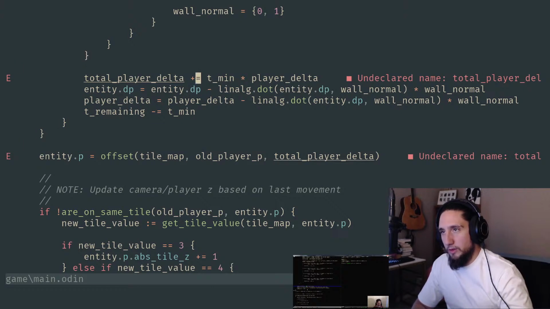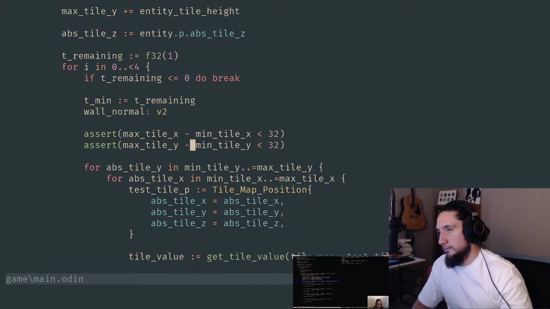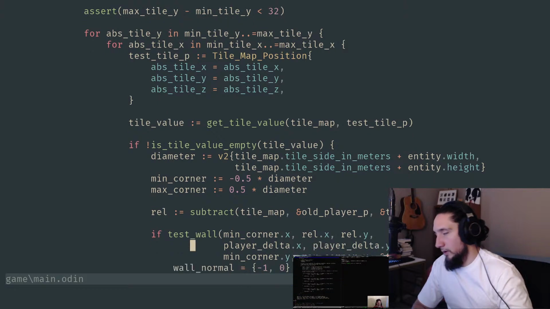So that means we just have to declare that right there. Actually was used, right? And then what we need to do is we need to update that player position. So this thing where we do the rel old player. Oh, well, I guess, never mind. So I guess since that is something that we're actually still using inside the loop, we might as well keep it this way. Since we're still using the entity. Oh, God.